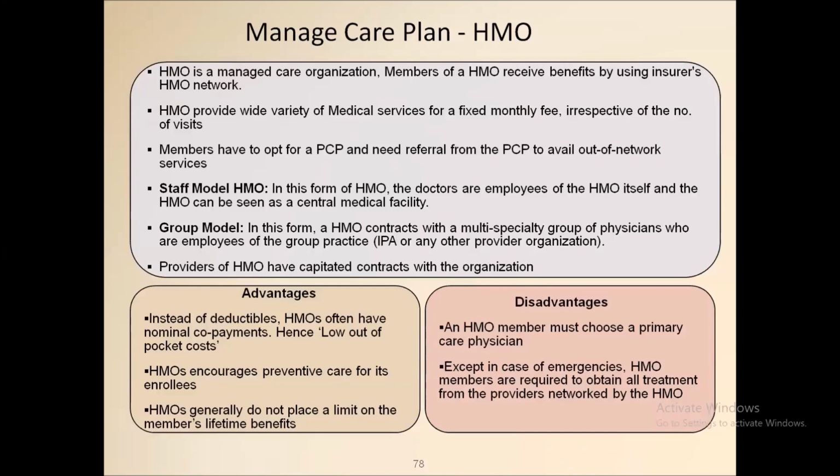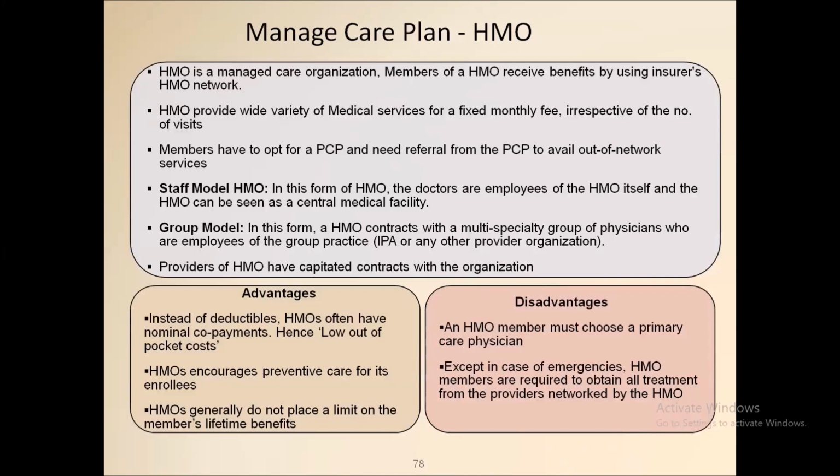Providers of HMO have capitated contracts with the organization. That means they are getting a fixed fee, irrespective of the number of services or the number of times the patients are visiting. That's why preventive care is there. The patient can visit n number of times, so they get preventive care. The doctor will always keep giving suggestions and try to reduce the number of visits. That's why here, there is more preventive care.